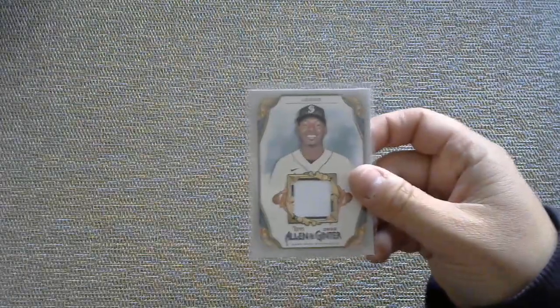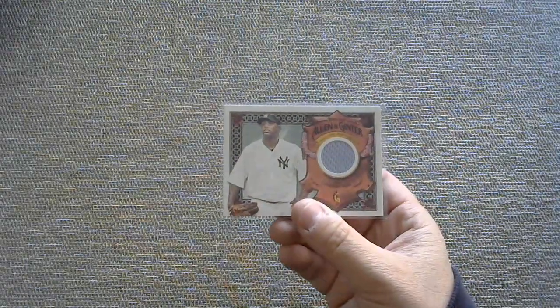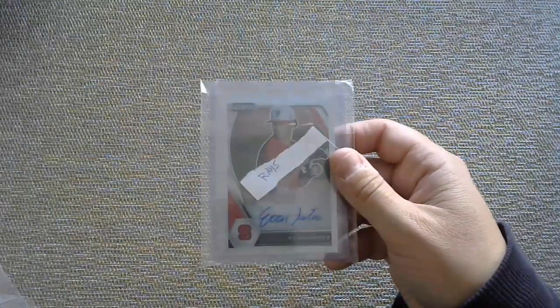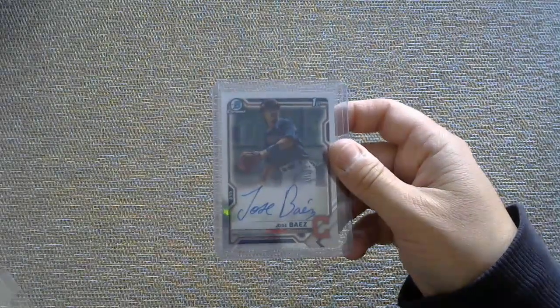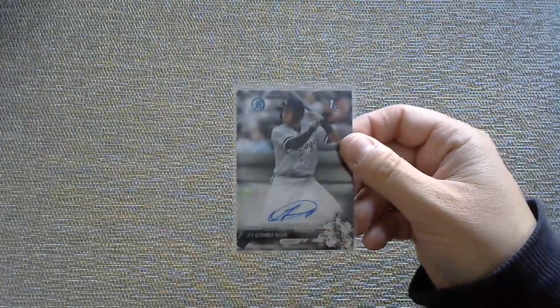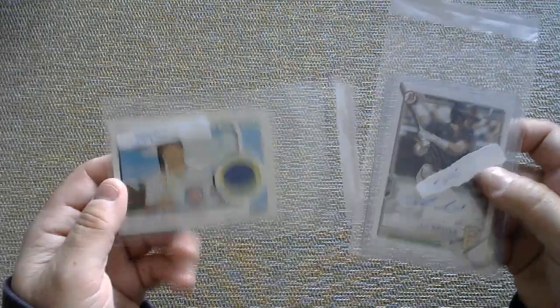American League: Jared Walsh autograph for the Angels, guaranteed. A Yanni Hernandez autograph for the Texas Rangers, guaranteed. Mariners, you get a Kyle Lewis relic card. The Oakland A's, you get a Tyson Miller autograph. The Astros, you get a Jason Hayward relic. The New York Yankees, you get a CC Sabathia relic card. Baltimore Orioles, you get a Zach Louther autograph — most of them are actually autographs. The Blue Jays, you get a Justin Smocha 200 autograph. Tampa Bay Rays, you get an Evan Justice autograph. Red Sox, you get a Jackson Clough autograph. Guardians, you get a Jose Baez autograph. Detroit Tigers, you get a Jacoby Jones relic. Chicago White Sox, you get a Luis Alexander Basabe first chrome auto. The Twins get a Jake Snyder autograph. And the Royals get a Wilson Contreras relic. So those are your guaranteed hits.